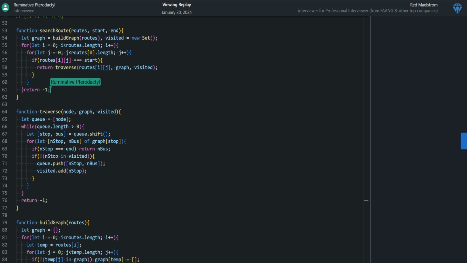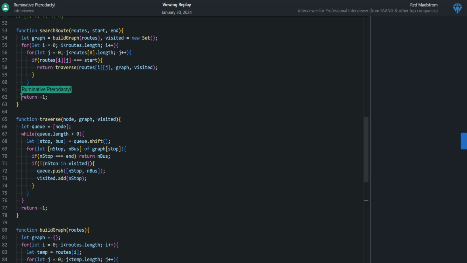If I don't have the start position, they should handle that. Then I'll go to traverse and I'll be providing it with, for example, one, right? So one will go to route of one, it will go to route. So one will be here.